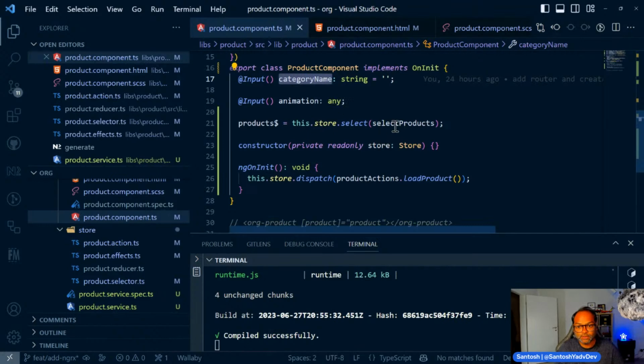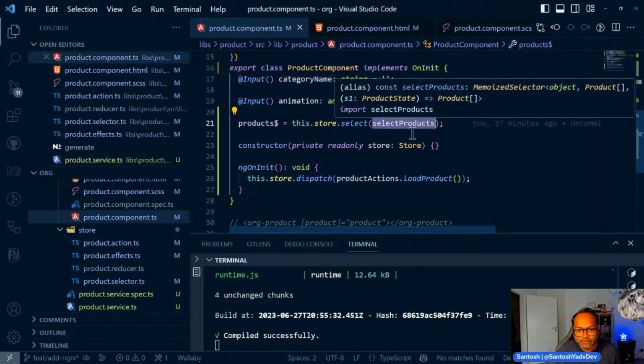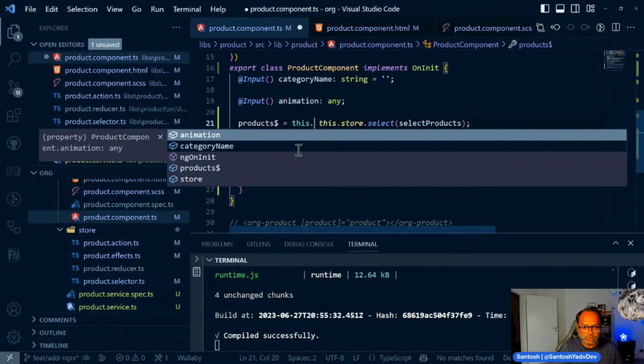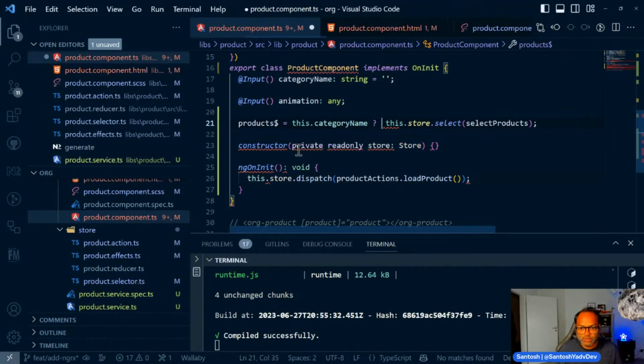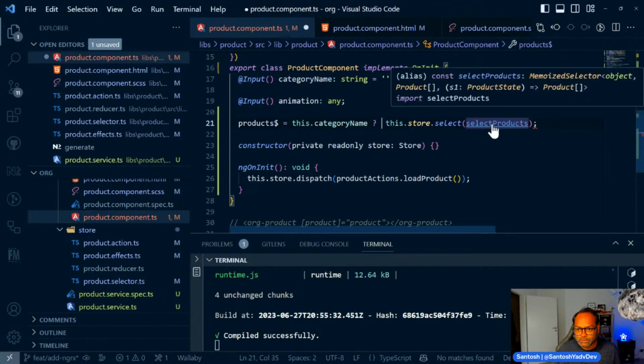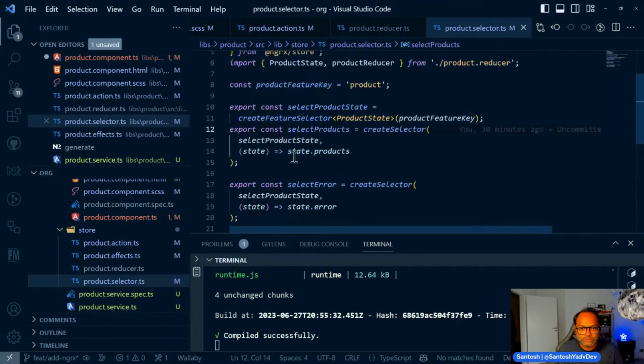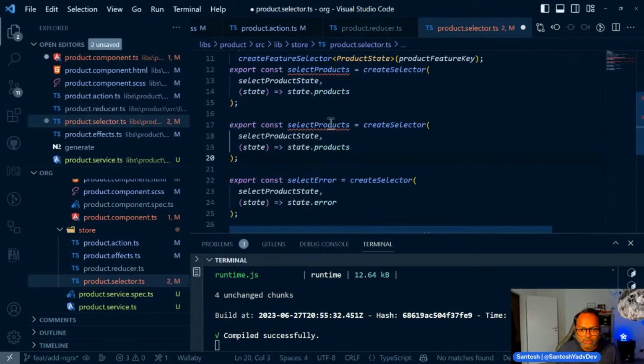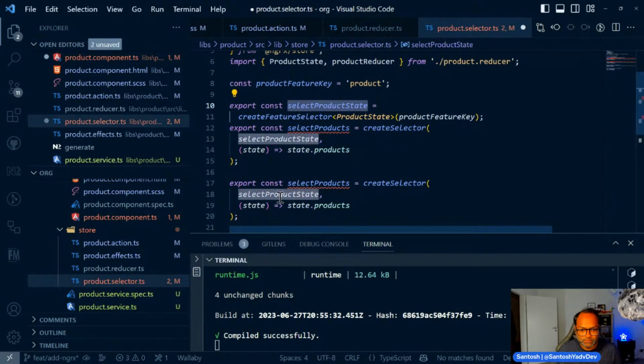Let's see how. So I'll say products, so let's see this dot category name. Then let's write another selector here, which will be the same, select products by category.